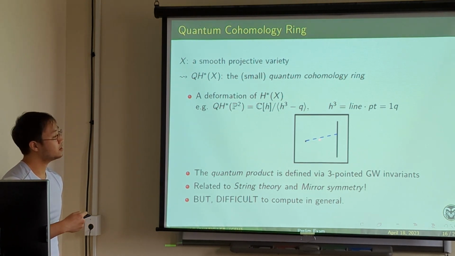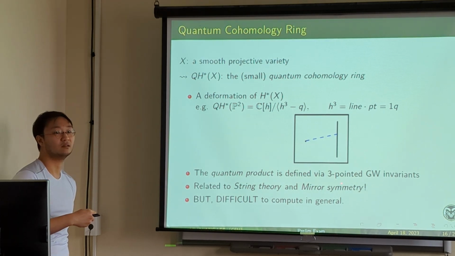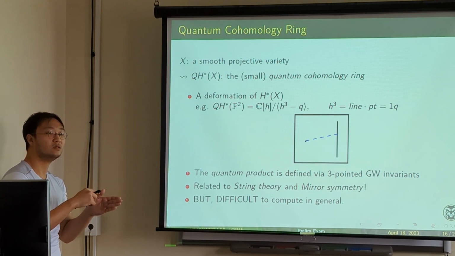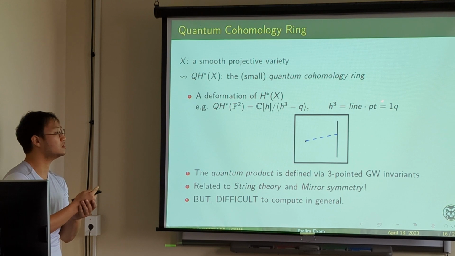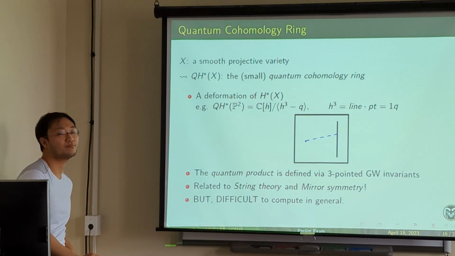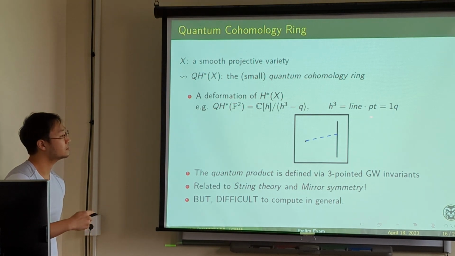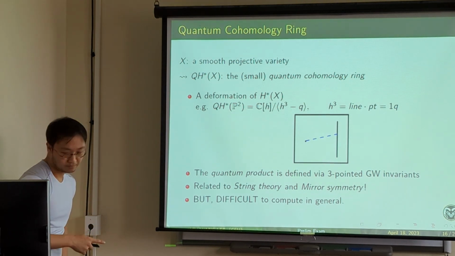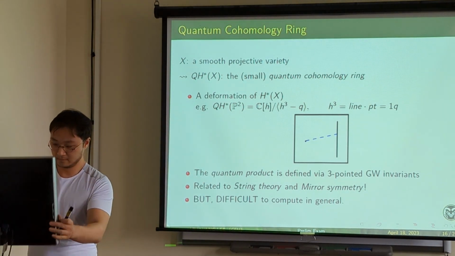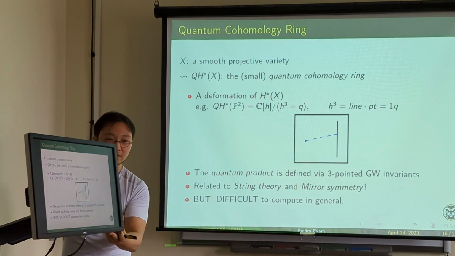So here it can be connected through a line, but it's not just a line. There are plenty of lines here, which form a plane. The class of a plane is 1 in this case. I see. That is included as a coefficient of Q. So the plane is the 1, because all the lines connecting that black point and that black line sweep out a whole plane. And the exponent of Q is 1, because those lines are degree 1 curves.